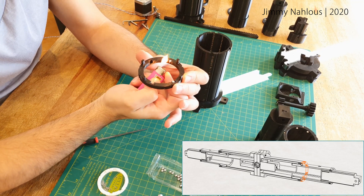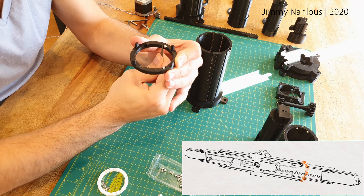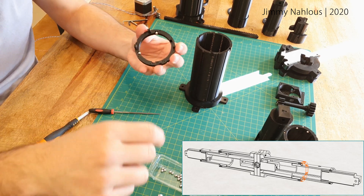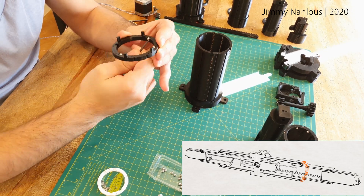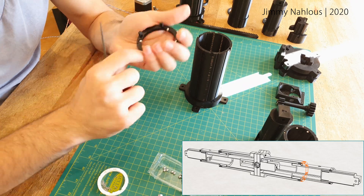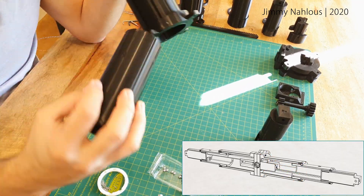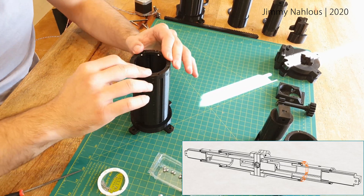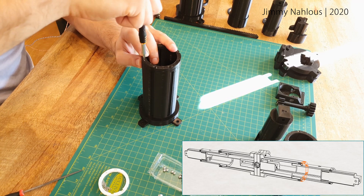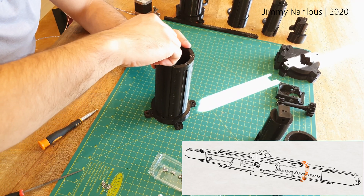What you'll notice here that's different than the other tube cap is the four pieces that protrude out. This was redesigned the night before and printed overnight before the video was recorded, mainly because I felt there's going to be too much force sitting on the end of this tube — too much for the tiny screws to hold on, even if I glue it later. So I figured why not have a male-female part that clips in. Over here I'm test fitting the tubes, making sure they clip in nicely, then finally screwing them in with the one millimeter Phillips set screws. If it's final I'll be gluing them together, but for now I'd like to be able to retrieve the ball bearings should I need to sand anything.